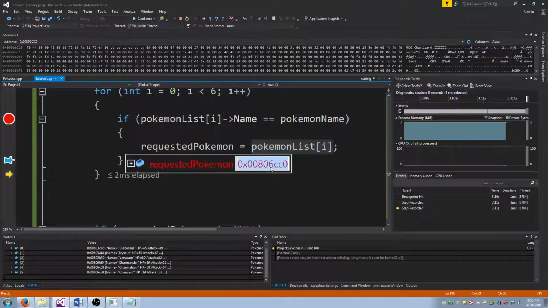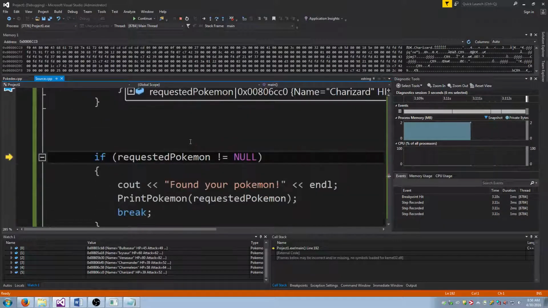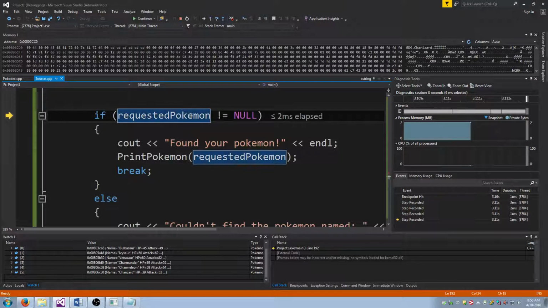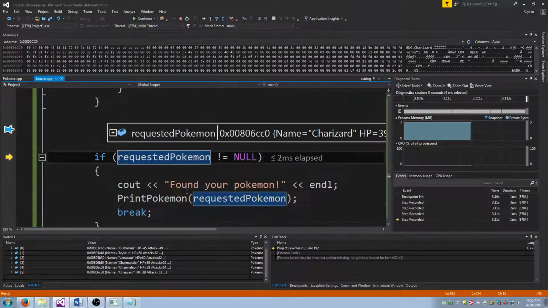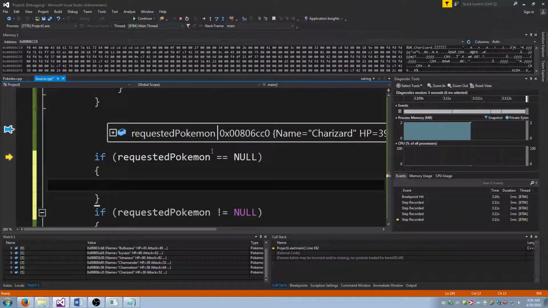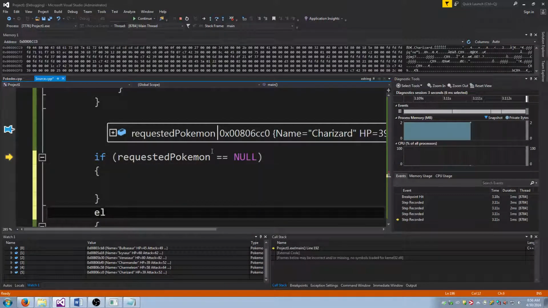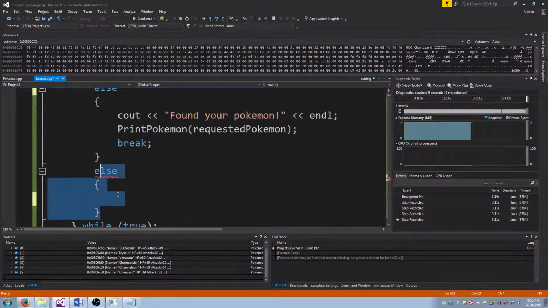They both have this memory address inside, which means when I get out of this loop, I'm seeing if this variable requested Pokemon is not equal to null. Null is 0. Does it make more sense if it's like this? If requested Pokemon is equal to null, and then else, you could do it this way. Let me just rewrite this loop a little bit.